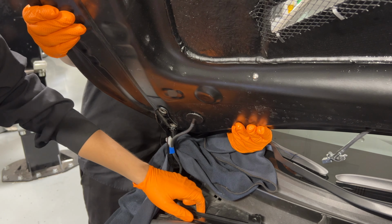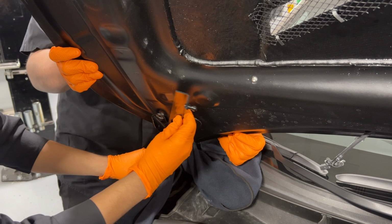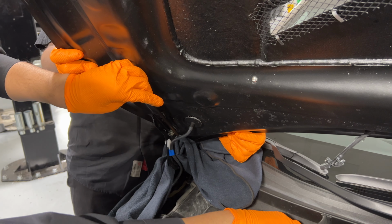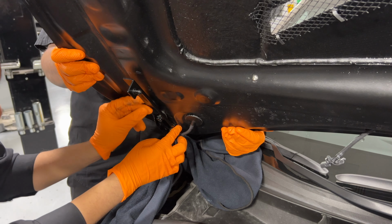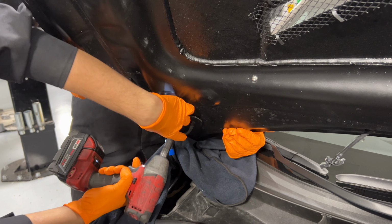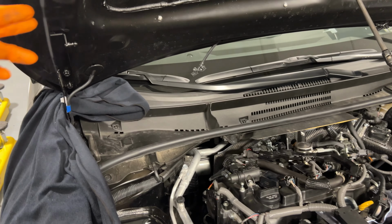So you don't have to take it off all the way. So you just grab this little hook part and just kind of hook under it, and then go up in it. That way you don't have to take off the bolt completely. And you put in the second bolt, secure it, and you want to make this as straight as possible. Alright, so now that we have this bracket on, now we got to put the bottom bracket.